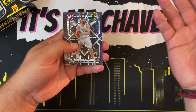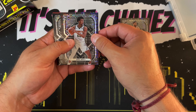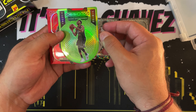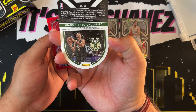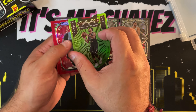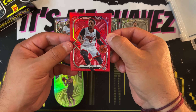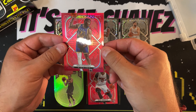These look pretty cool. We've started off with a Maxi Kleber, we have a rookie of Zeke Nnaji, we have an Andre Drummond — oh, that is so nice. And we have a Tunnel Vision of Giannis — that is a super nice card, very interesting design here. Wow. I'm assuming this is just a base because there is no prism logo on the back of that, but whoa, that is nice, very very nice. And here are two parallels — I think these are Red Flood parallels — we have one Bam Adebayo and an Eric Pascall.